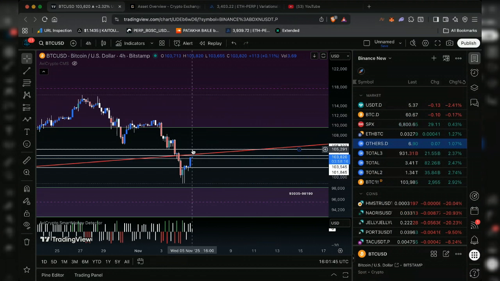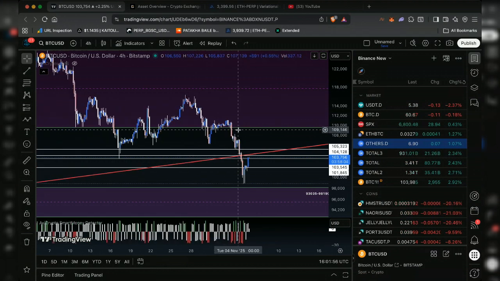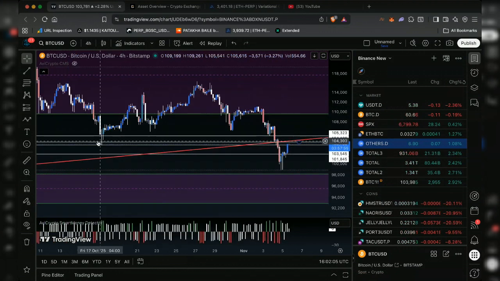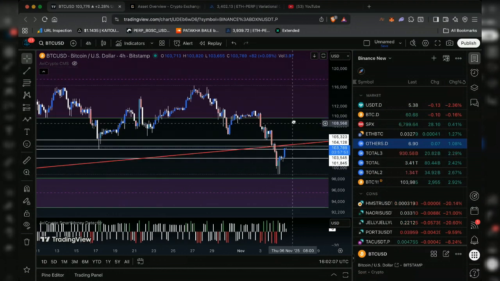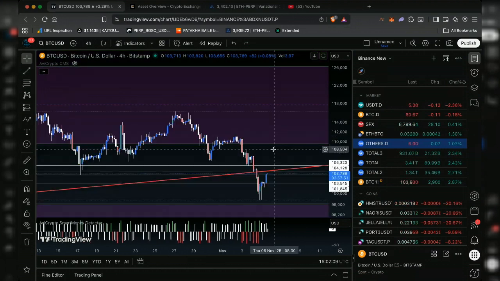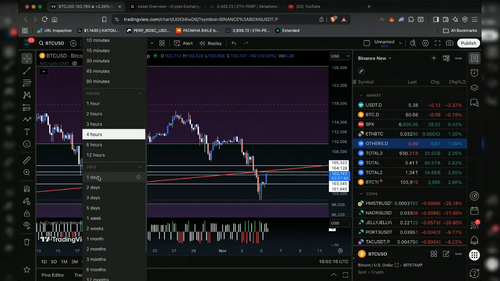Once we claim this 105 level, we can take a stop loss around 1 or 1.5k, and we can take a long for 3 to 4,000 for Bitcoin, right? Because that will be like claiming this buying area level here. And then we can take a long, but that long will only be for around a 3 to 4k kind of move.